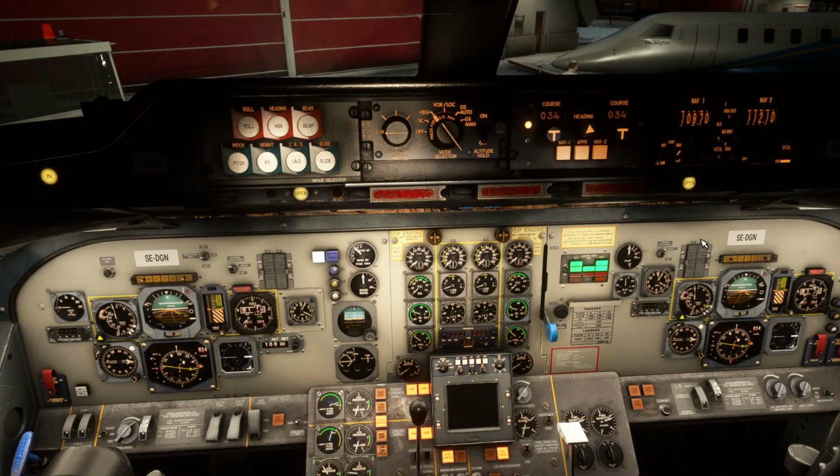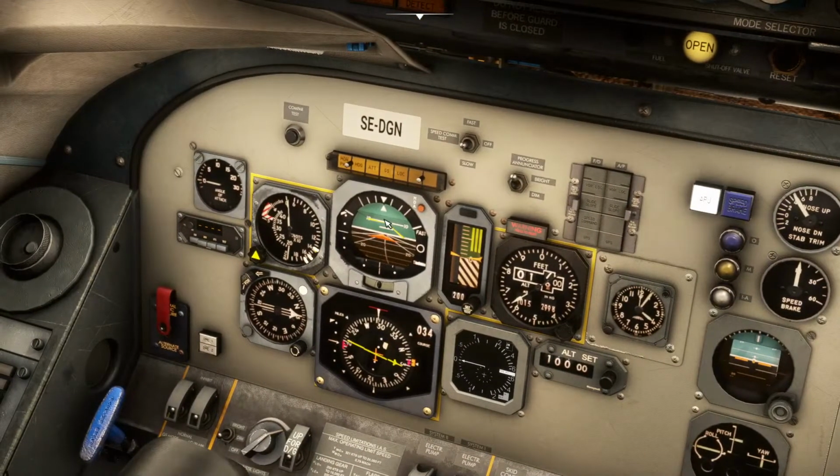So we've done the heading. Pitch command to 10 degrees. So this is just a visual reference. So we can move this up, and you can see this moving up here. So that's going to be 5 degrees. That will be 10 degrees. Let's just check that on the attitude indicator. That looks about right.